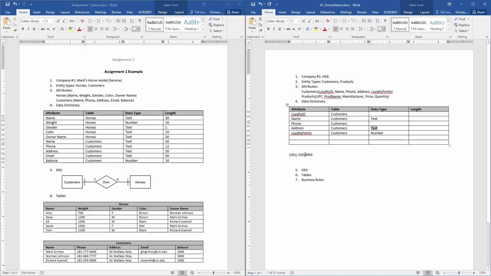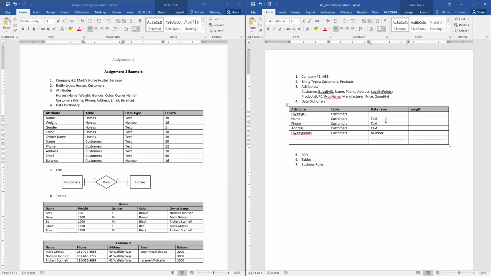So if we wanted to show only the last 4 digits of a phone number, and make it look something like this, like to protect someone's privacy, this is very easy to do if we've stored this as text. Much more difficult to do if we have stored it as a number. So I am going to suggest that phone number is going to be text.